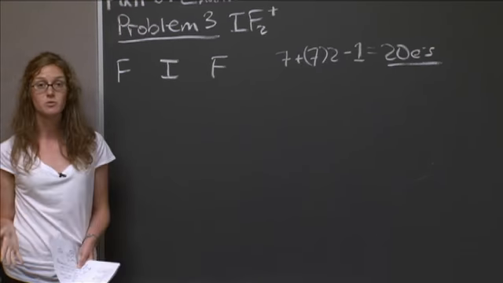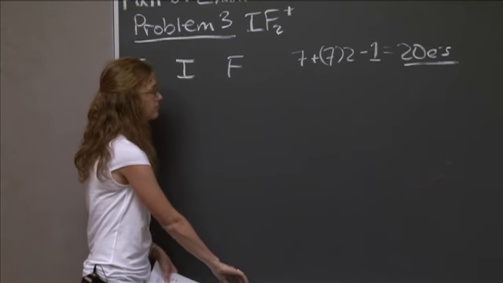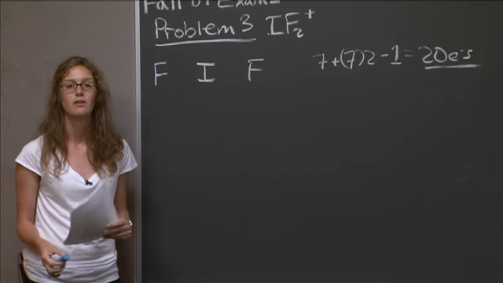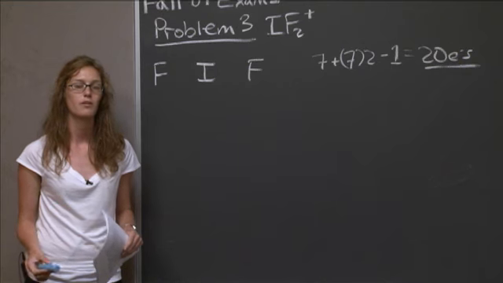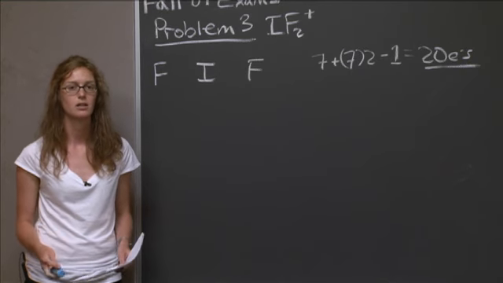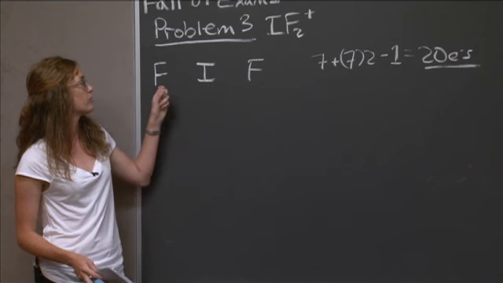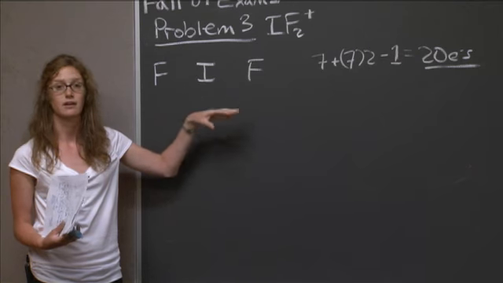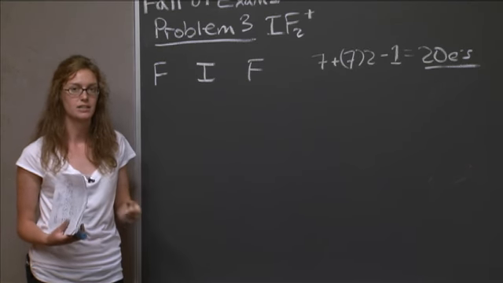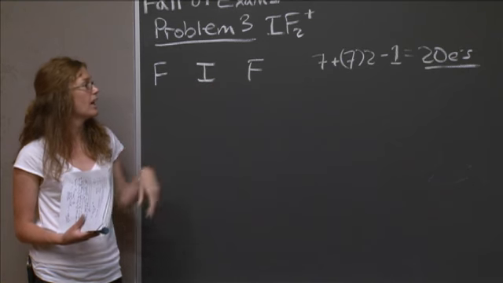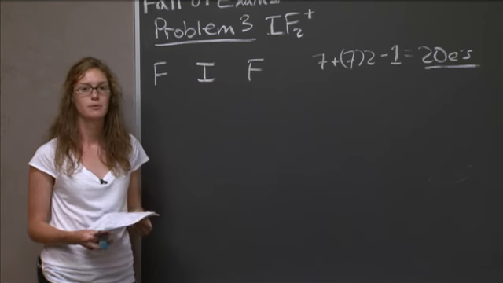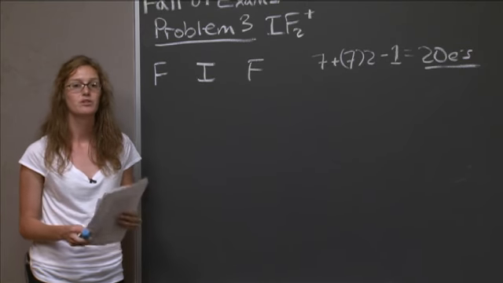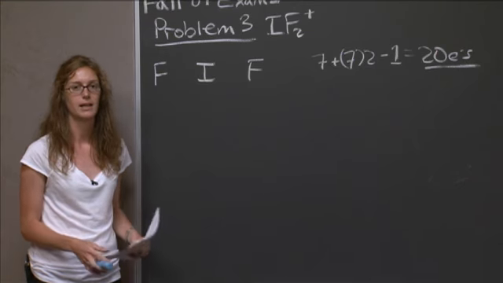Now that we know how many electrons we have to work with, we need to start filling them in. I always start with the outer electrons. Those are usually, hopefully, the most electronegative and therefore the most likely to have the octet rule satisfied. Also, if you remember, fluorine is in the second row, and therefore needs to have the octet rule satisfied. Iodine is a little bit lower in the periodic table, so the octet rule isn't as important. It can have an extended octet if we need it to. So we will work with iodine second.